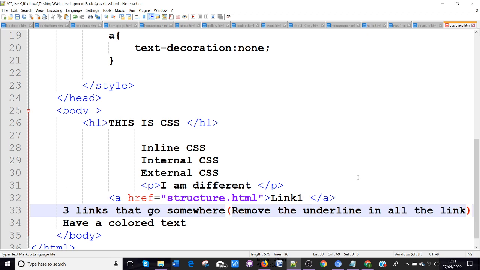And which other one did I tell you to do? Oh yes, include body margin.